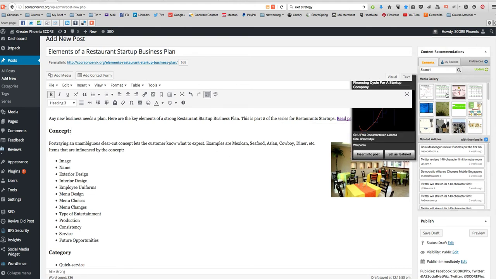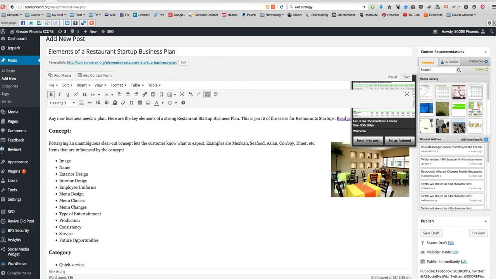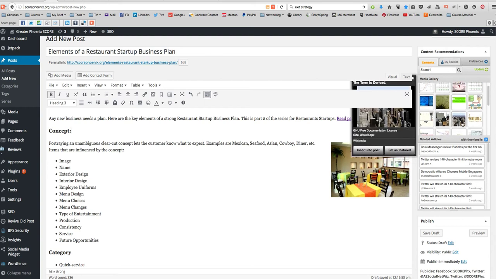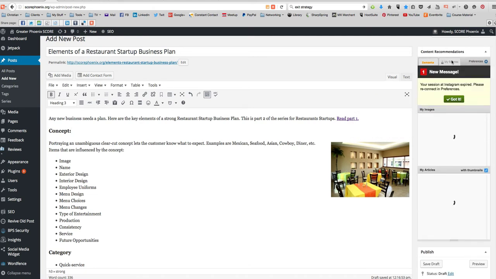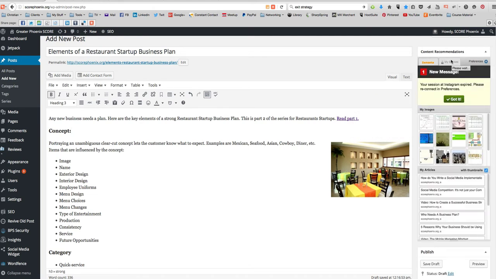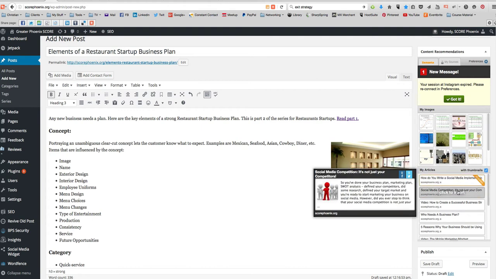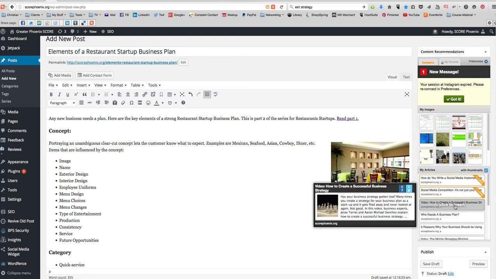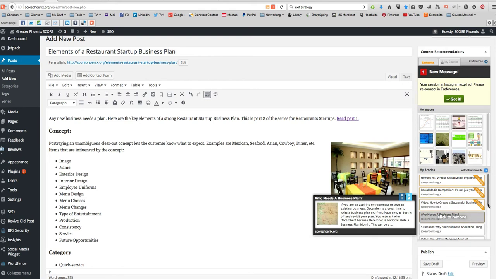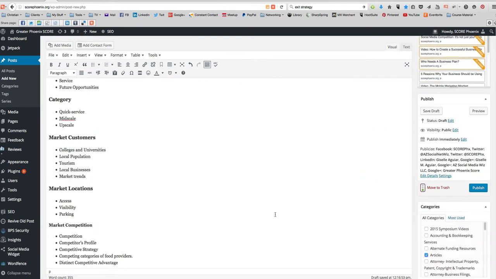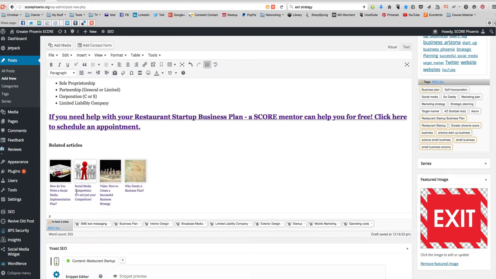Over here, they also have free use graphics. So if you don't find what you need, you can check this here to find some articles. But this is what's good here. My Sources: once you set up your Zemanta account, you can actually see some other articles that you can add to the bottom. Competition, successful business strategy, who needs a business plan. Okay, so all these are related, and these will appear at the very bottom. So here they are. They show up with a picture, and it's done automatically.